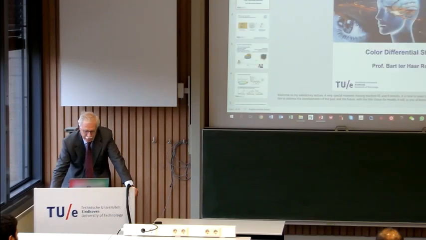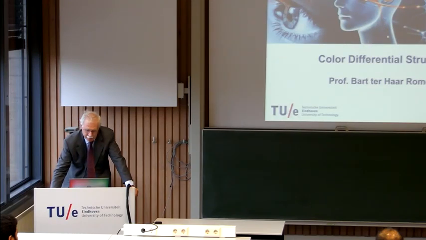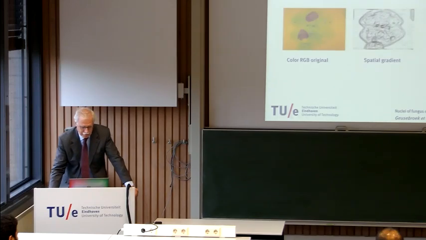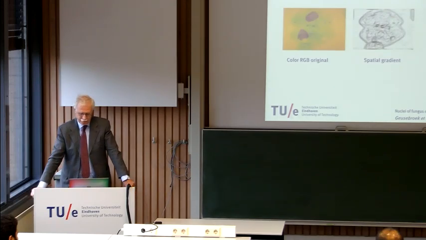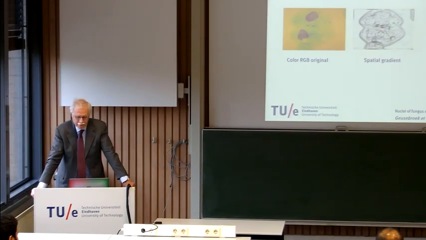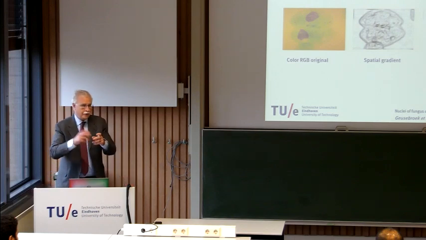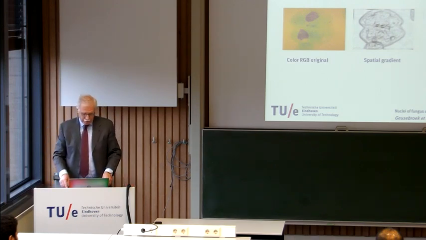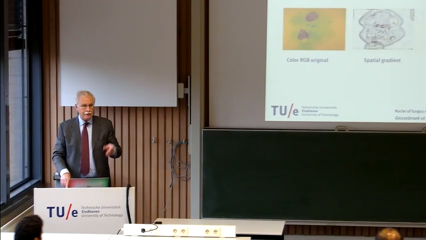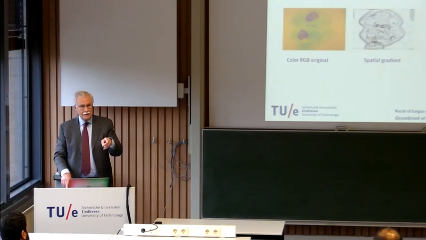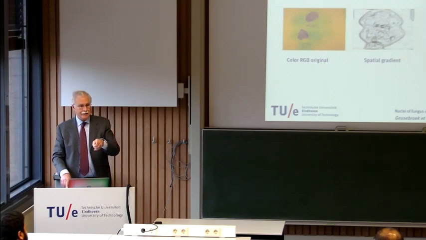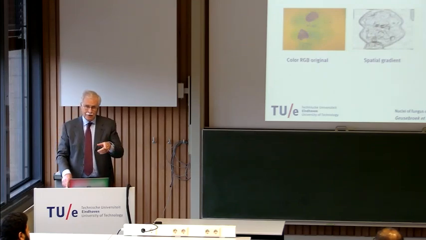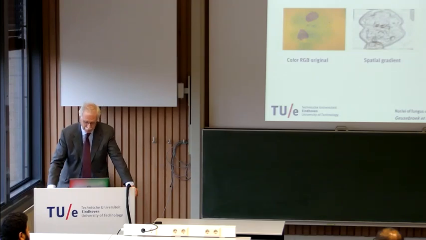And let's look at color differential structure. This is an example. To the right, you see the color space, the RGB. If you put it in 3 dimensions, you can put all these nice colors. But what I mean with color gradients is that I really look at not intensity gradients, but how much is the spectrum, the spectral edge. So what is the edge in the wavelength domain?